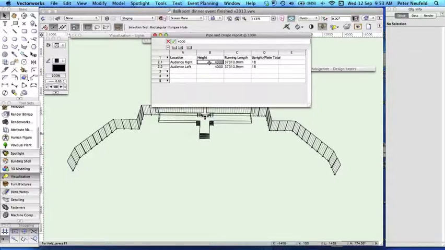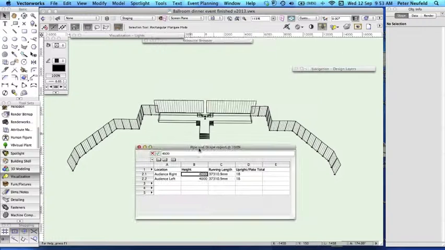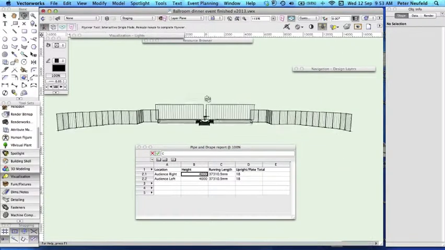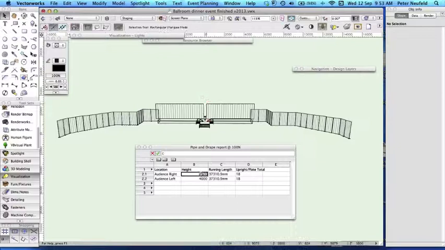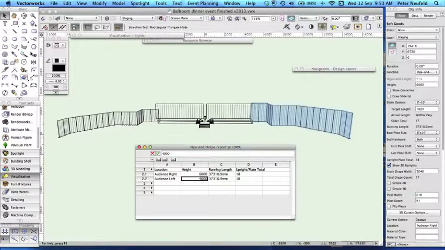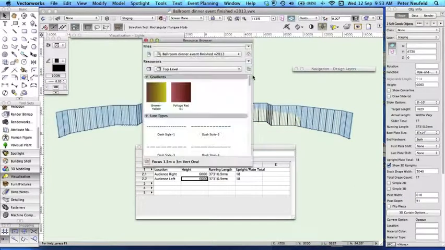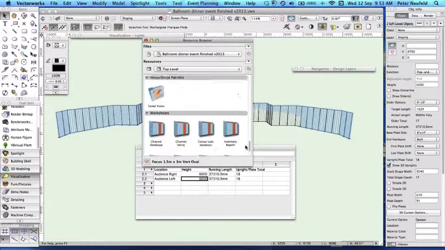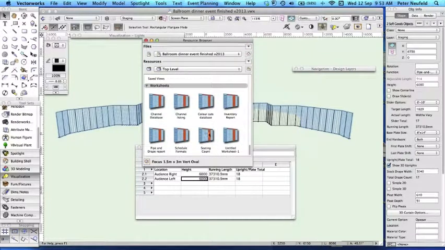And it's a two-way worksheet, so actually if I just move this down a bit, and let me just click on the drawing and angle up a bit, you'll see here if I change the height, audience right, maybe to 6 meters, click the tick, it will actually also grow that 6 meters. So there it is. That's a report that you can continue using time and again, because it will actually now be in your resource browser here, there it is, pipe and drape report.